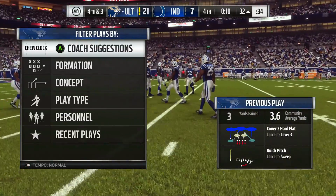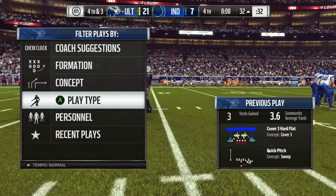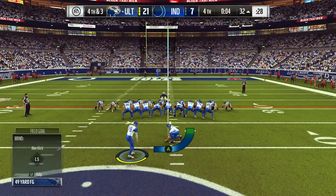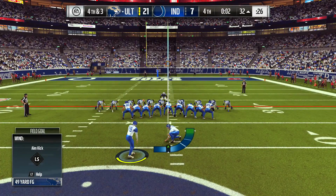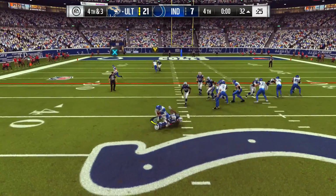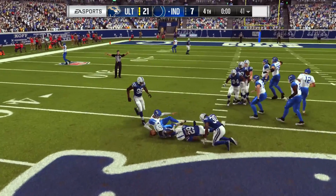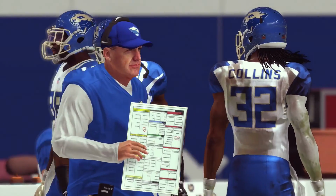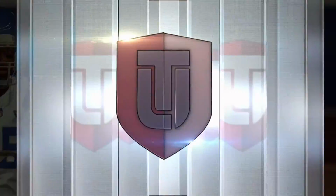Well, this was just simply excellent defense. On this 3rd down, they had to be alert for the possibility of a pass, but that didn't stop them at all from understanding what was going on when they decided to run the ball. Oh, they flip it to the kicker. He looks like he's going to throw it. They're not going to get it. They try to move the chains with a surprise, but it's a turnover on downs. Well, as always, partner.